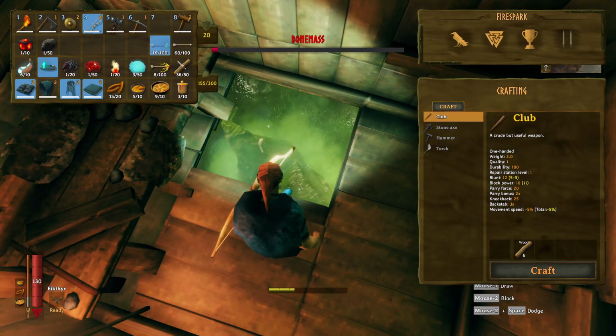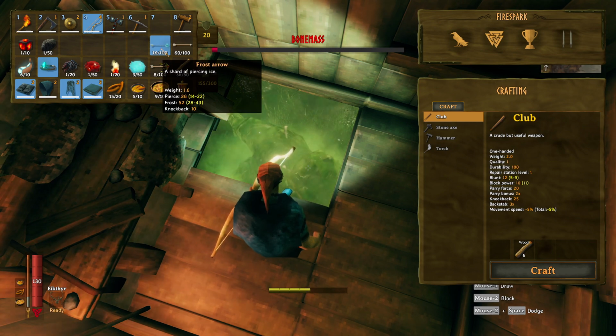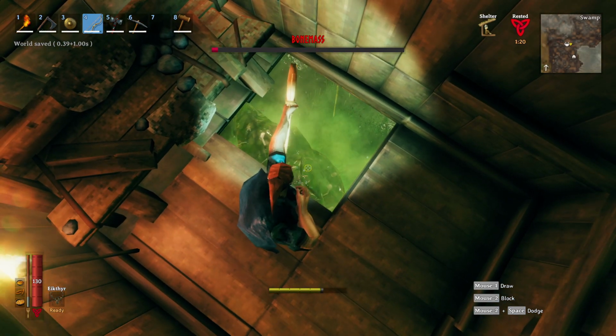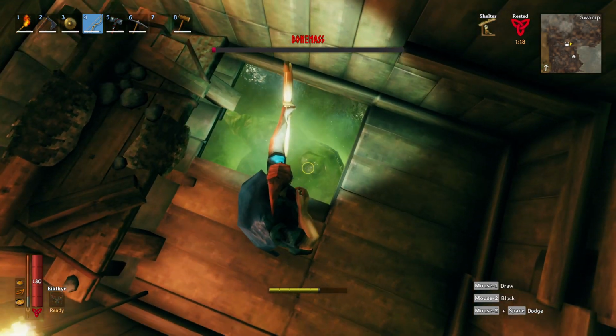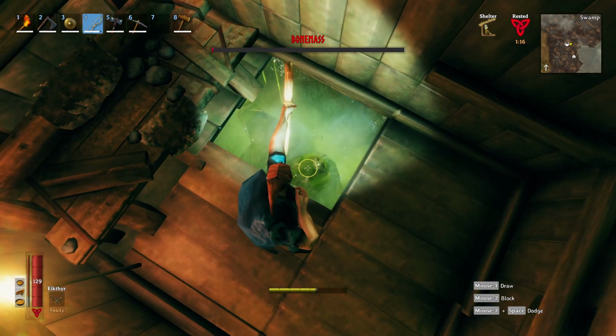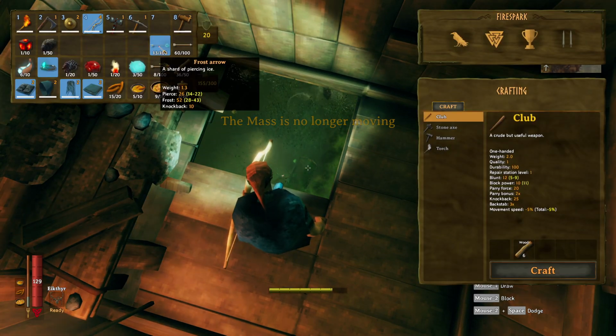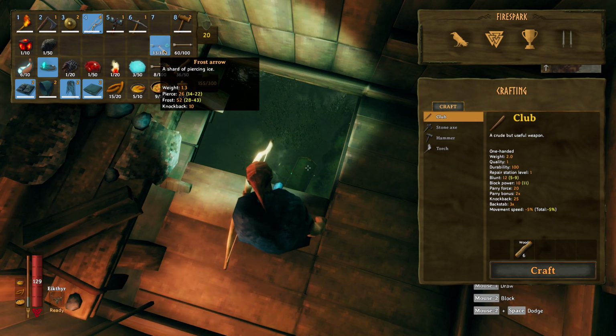Okay, we've almost got him down. You can see I'm down to 16 arrows, so we are almost out of ammo, but I should be able to finish him off with those last few there, and there we go. So we got him with 13 arrows left. So what does that tell you? That tells you that you can easily do some math here.